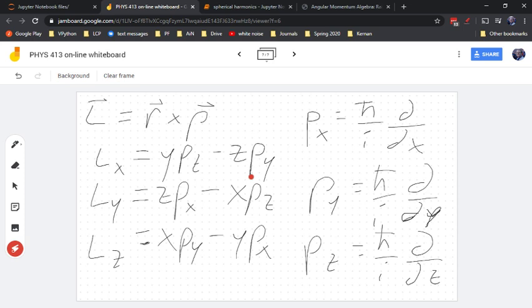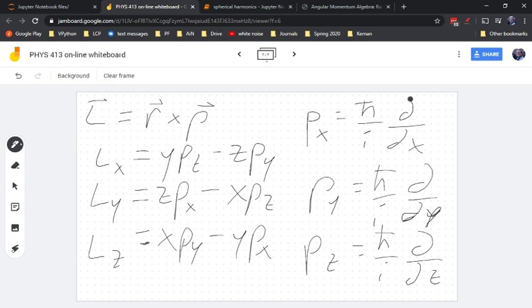So it's kind of taking this notion of the operator to another level, because now in addition to taking a derivative, you're also multiplying. Now the good news is you're always taking a derivative with respect to one variable and multiplying by a different variable. So these are allowed to move back and forth. Normally you can't move the position and momentum around, but here you're allowed to, because taking a derivative with respect to z doesn't impact y, right?